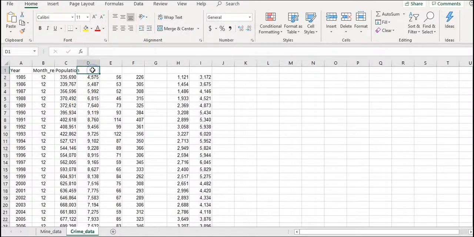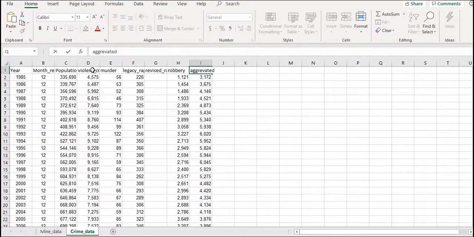So after population, it was violent crime, then it was murder, then legacy rape, revised rape, robbery, and aggravated assault.